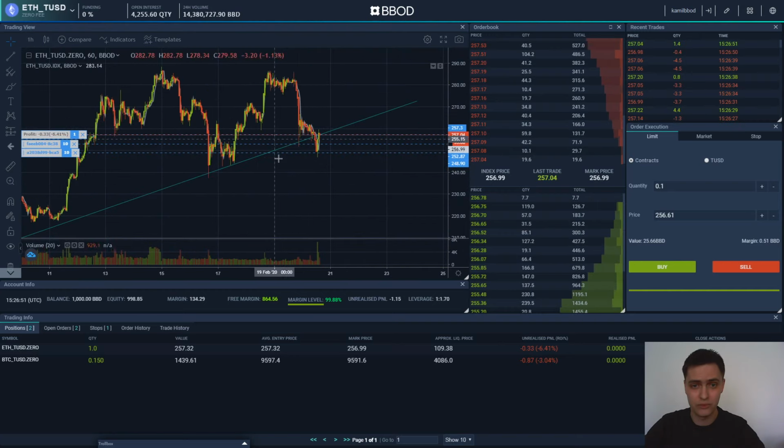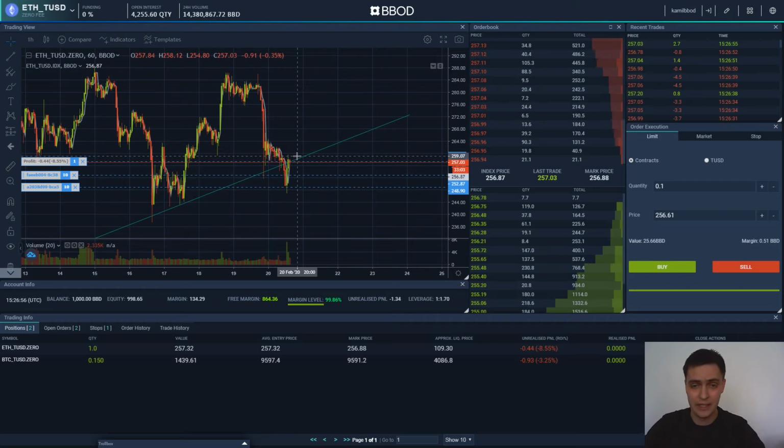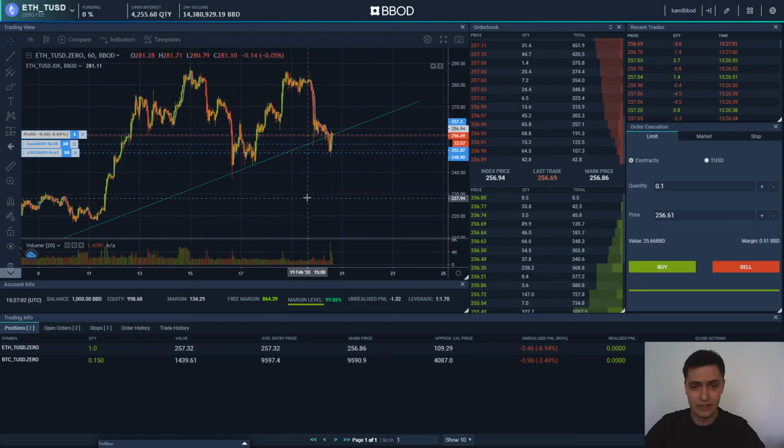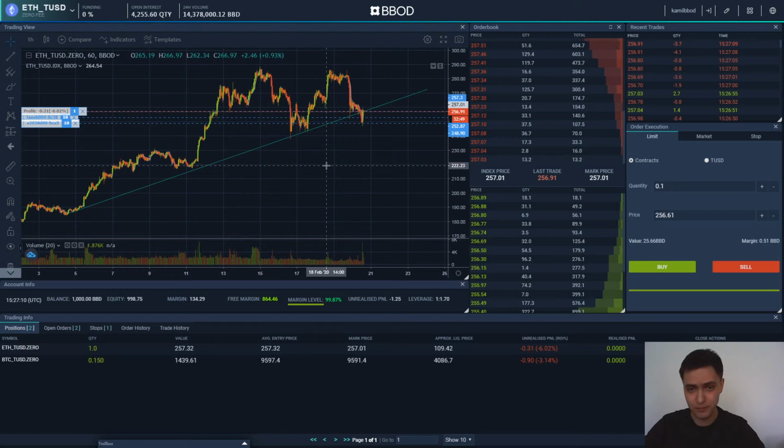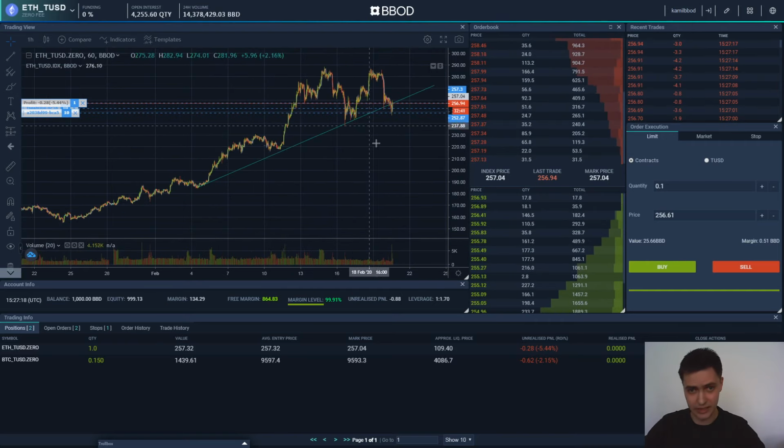if we want to short, we just need to wait till the end of the day and see whether this candle is gonna close below this trend line. Basically, the next support is at 243, which may hold, may not, we'll see. But if we break this one, the next support is at 230, and then it's just free fall. But I hope for the best.